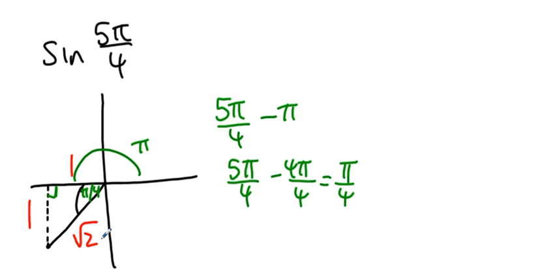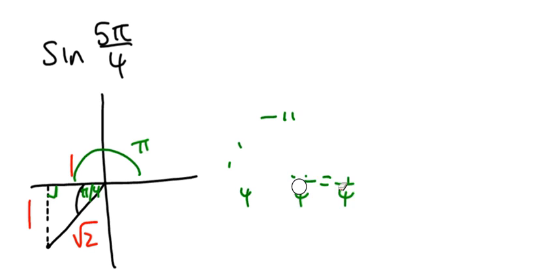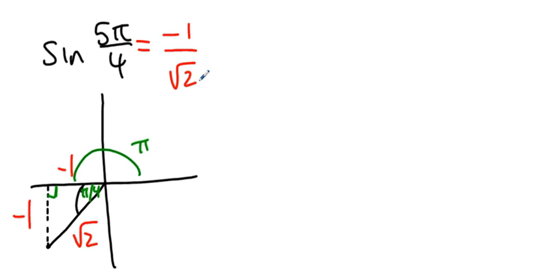So what do we do with that? We remember that this one comes out in a negative direction, and this one comes out in a negative direction. Hypotenuses are positive by definition. So when I go to find the sine of 5 pi over 4, that's the sine of the reference angle. The sine of the reference angle is opposite over hypotenuse. And I'm done.